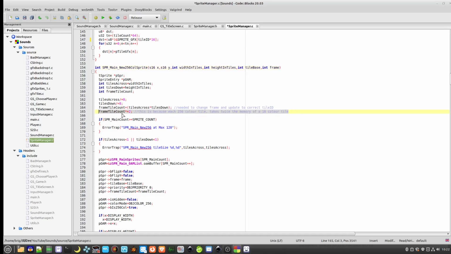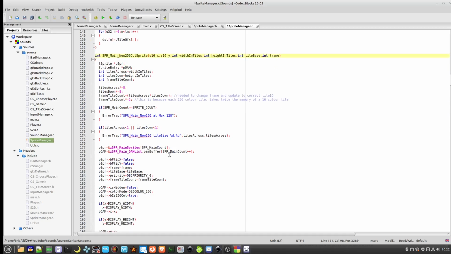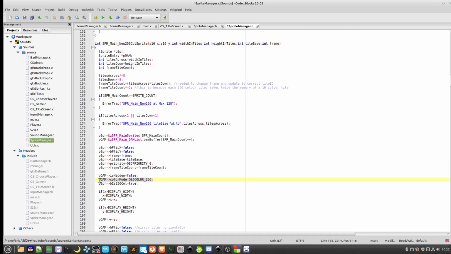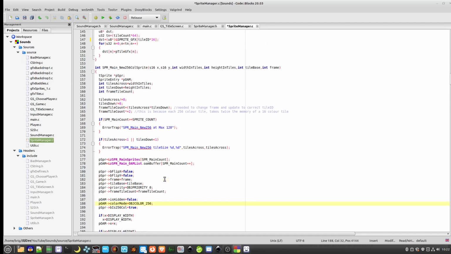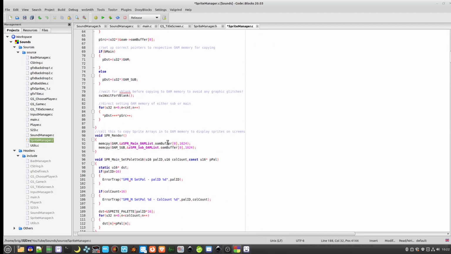The frame tile count needs to be multiplied by 2 to allow us to change the frames in memory. That and our color mode is obviously OBJ color 256 now, not OBJ color 16.